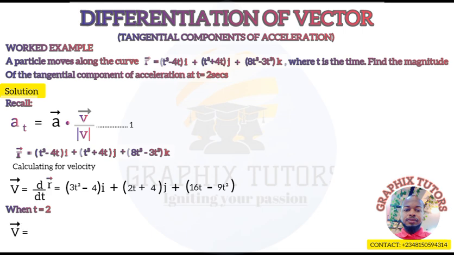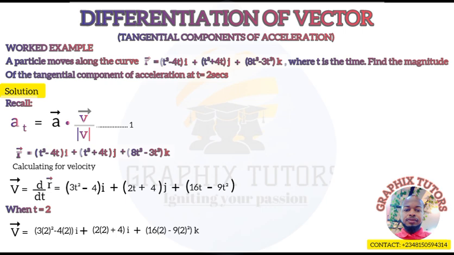So I will now start. I have 3t squared. So I'll represent my t with 2. So we're having 3 times 2 raised to the power 2, minus, I have 4 there. I'll close the bracket, I'll put my i. Plus 2t, I will not write the t, I will now put 2 there to represent the t. Plus 4, close the bracket, put my j. Plus 16t, I won't put the t there, I'll put 2. So I'll be having 16 times bracket 2 minus 9, open bracket, put 2 raised to the power 2 there. Then I'll close the bracket, I'll have k.